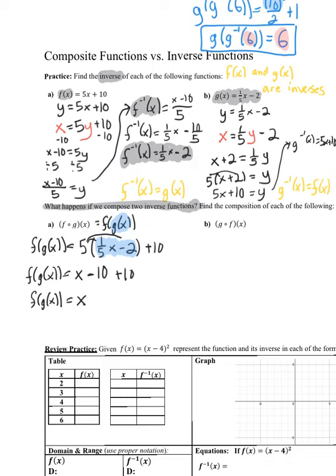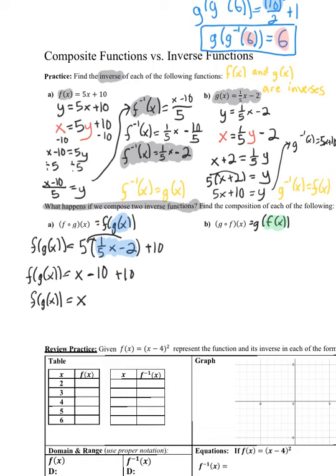Okay. And then part B, we're going to do g of f of x instead. So we're going to say, hey, that's weird. On part A, we ended up with f of g of x equals x. On part B, we're going to do the opposite, g of f of x. And I'm just going to highlight this one real quick. F of x right there.